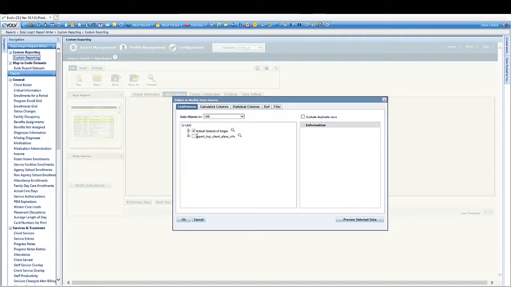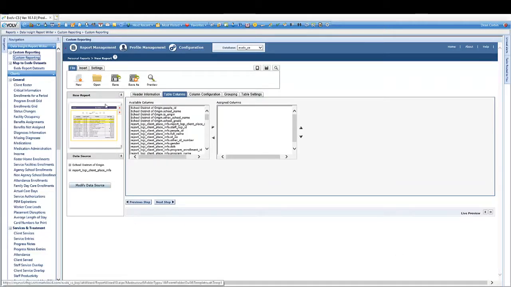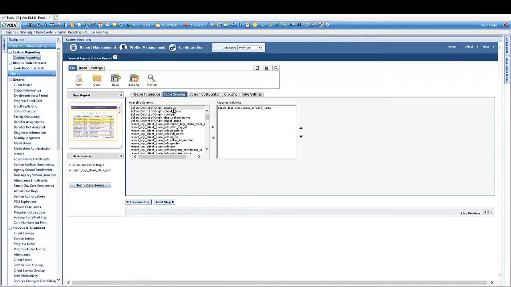Because they have a relationship, I can use both, and I'm actually going to select both. And when I create this report, you'll see that I have my custom view fields, and I also have the canned report fields. So I can use a combination of those in my report. And that's what I'll actually do. So I'm going to grab the kid's name and then my 4 custom fields.